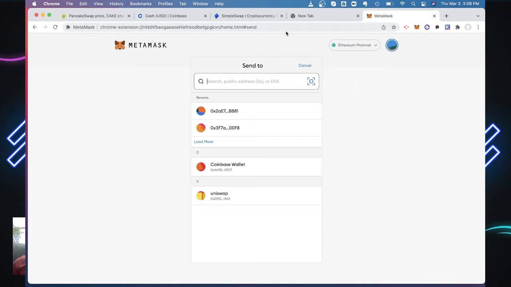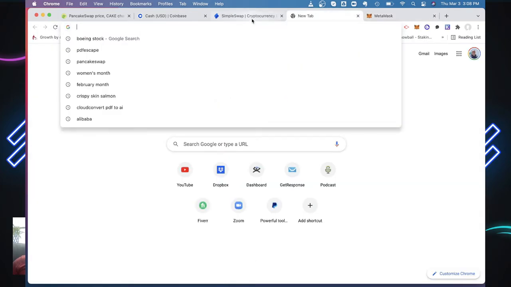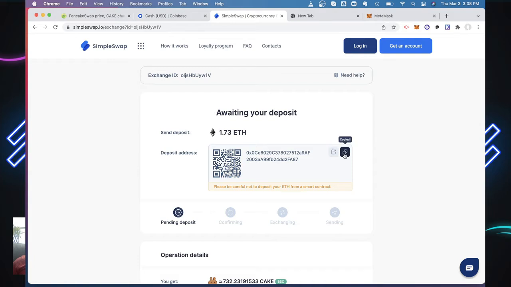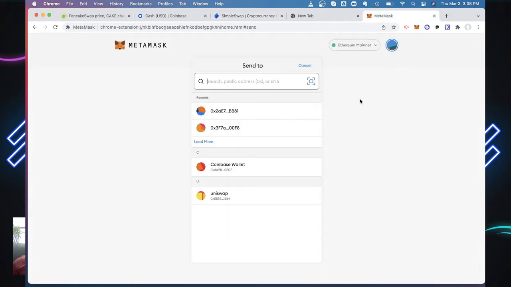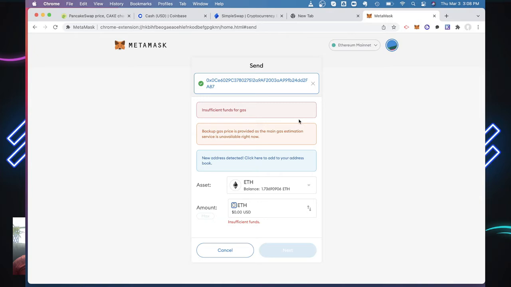All right, so what happens is my son was logged in. So I had him log out. He was using my computer for something else. So we're going to go back. All right, copy our address again. We're going to try this again. Insufficient funds for gas.